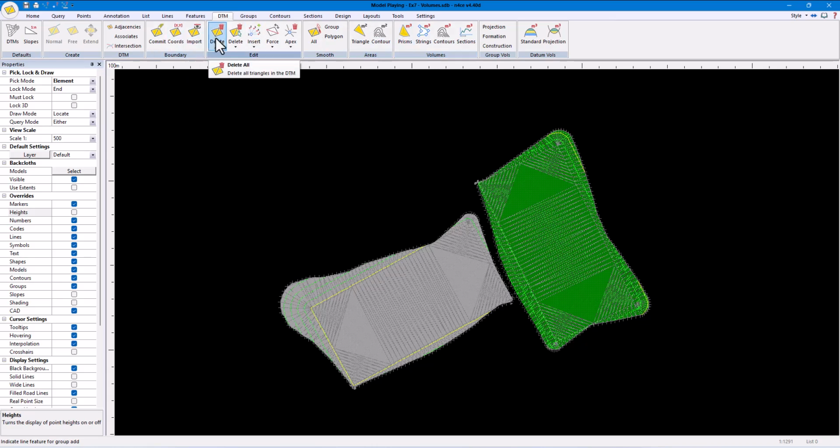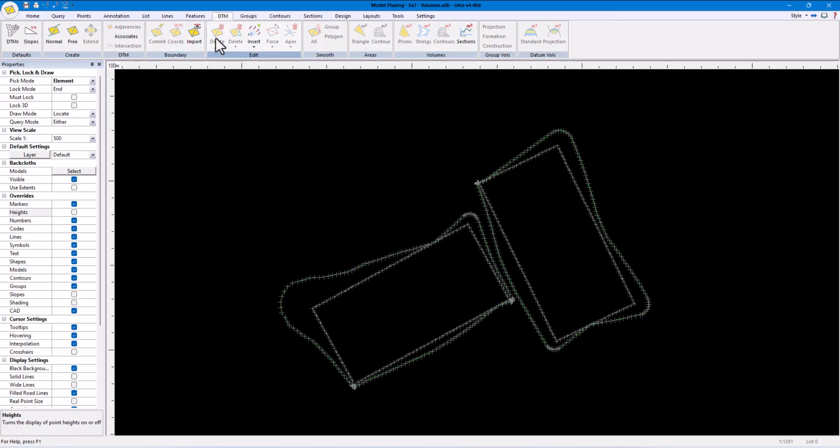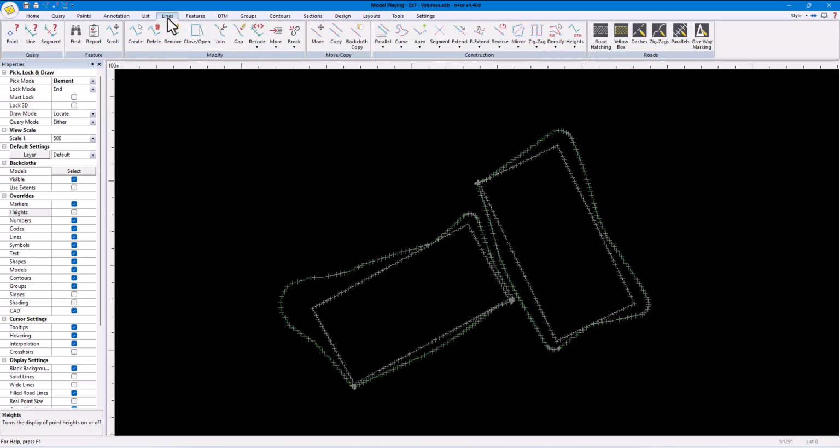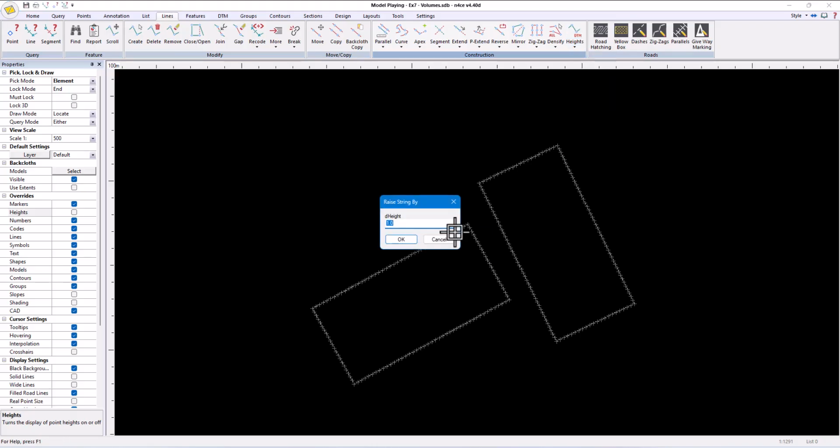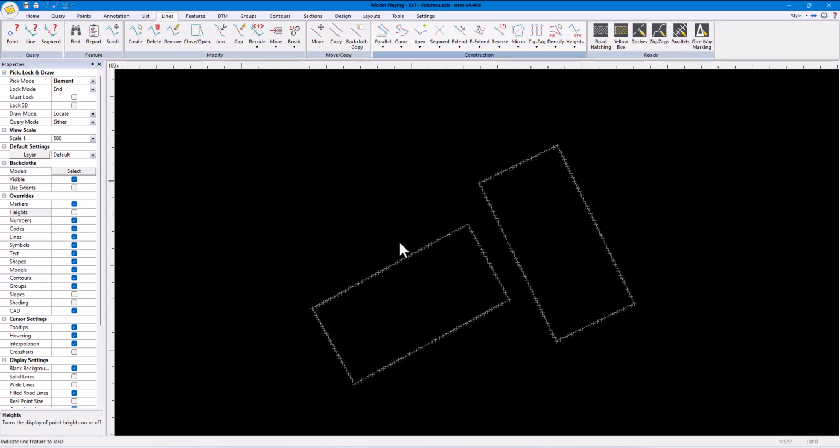The normal manual approach is to now, through a process of trial and error, raise and lower the design strings, re-batter, and recalculate the volumes to see what works. From prior experience, though, Pitch A needs to be raised by about 1 meter, so we only need to do this operation once. Using the lines heights raise option, we add 1 meter to the Pitch A string, then re-batter and recreate the DTM.